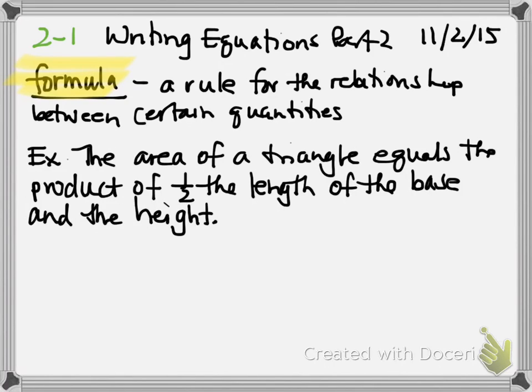Equals, right? So we know anything that comes in front of that is going to be on the left of the equal sign. Anything that comes after that is going to come to the right of the equal sign. So equals is over there. So how do we translate the area of a triangle? What do you think we're going to use to represent that? And remember, this is a formula. Oh, this is easy. What do all area formulas start with?